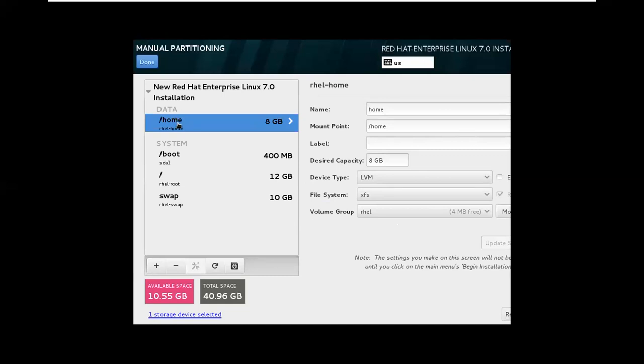Home is coming under data. So system, operating system partitions. So home is under data. Data means our personal data. This is for personal data. This is for operating system data. Got it, guys? Those 4 partitions are enough. Total 40 GB. From 40 GB, utilized 30 GB. The remaining 10 GB will be free space. You are going to use this 10 GB while we are discussing disk management concepts. Then click done, done, and accept changes.